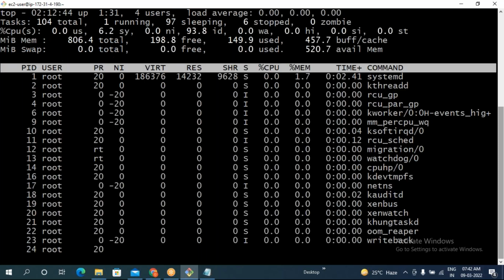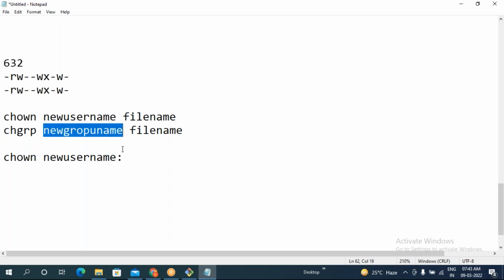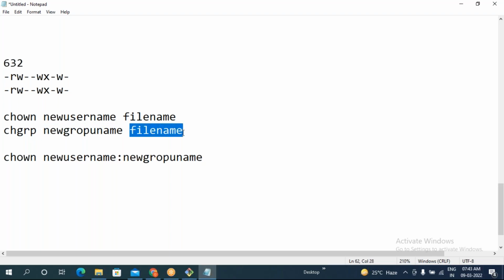Now let me use it. I want to change both at a time: the group name and the owner name. The command is chown only. Here you have to use it like this: new user name, colon, new group name, followed by the file name or directory name.